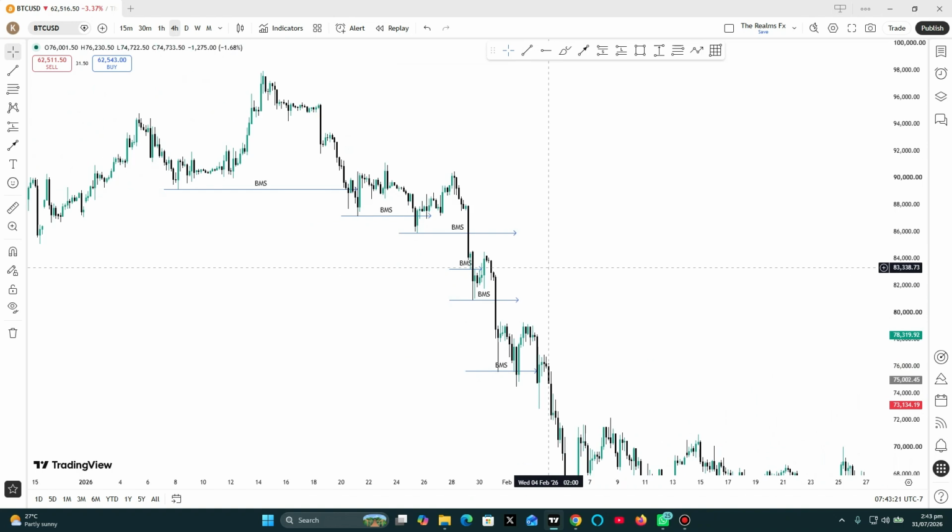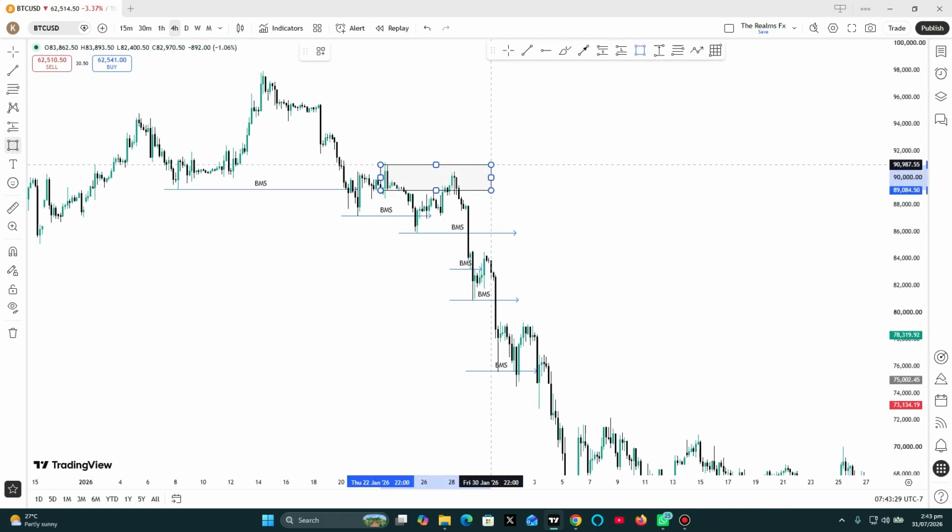You understand? So for instance, over here you can see that when price kept on selling, it broke structure over here, came back to test the zone around this region. Mind you, because this is a higher time frame, you may not necessarily take your entries on the higher time frame just yet, just because you saw an opportunity. If we take a trade entry on the higher time frame just because you've drawn the zone, you're going to have a big stop loss. And sometimes your equity may not be enough to hold the drawdown or the floating loss, because price may not instantaneously move in your direction and take profit.